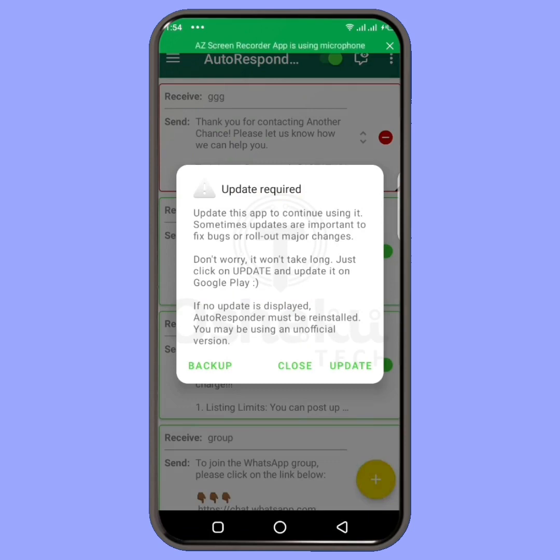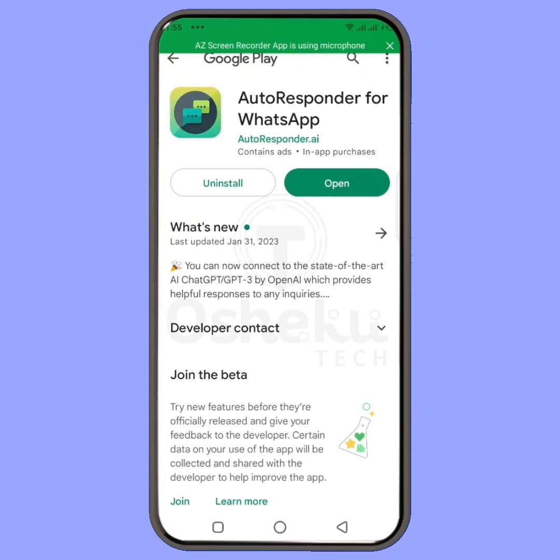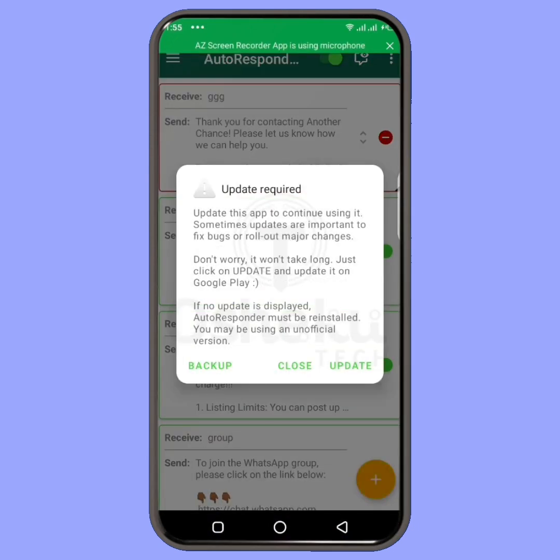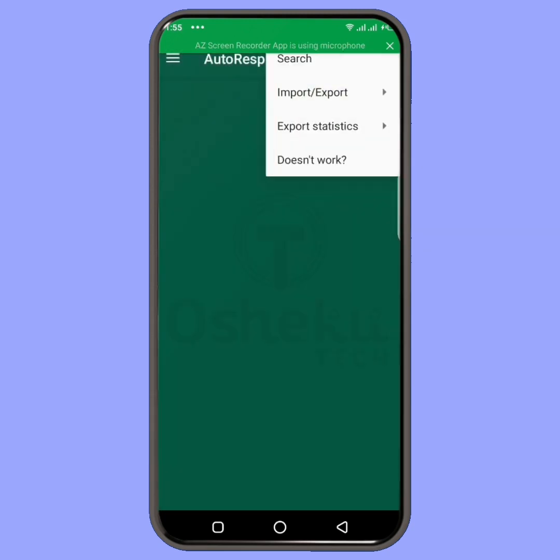And when you close this app, what happens? It actually closes, and when you reopen the application, it still brings back this. Now the only way out to get this resolved is clicking on backup. And what are we trying to do when we click on backup? We are trying to back up this rule, so we have to back up the auto responses. So click on backup. As soon as you click on backup, this is the response you're going to get.